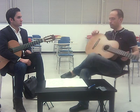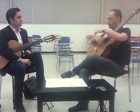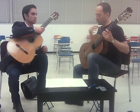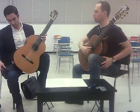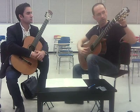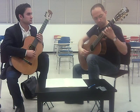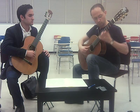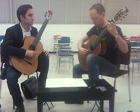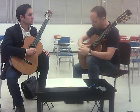which leads then to the technical part, where I want to address just a few things about the right hand. What I think when you play, I want to get more of your transfer of weight, even from the back into the guitar, so that when you're playing some strong parts, it is fuller, that you have more transfer.